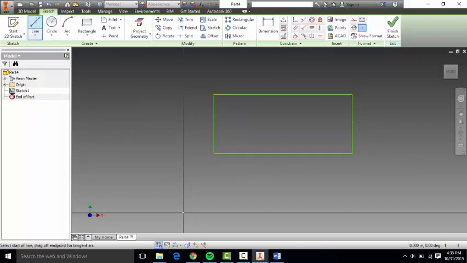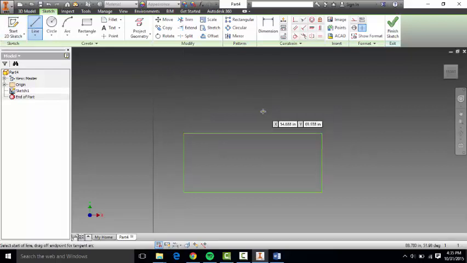Now, before we get on to the Modify section, there's a few neat tricks that Inventor does for you, and we should take a look at those now. I've selected the Line tool, and perhaps I want to draw a line starting at the midpoint of one of the edges of the rectangle.